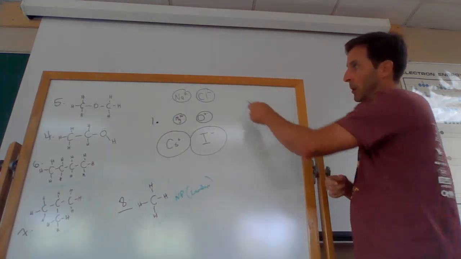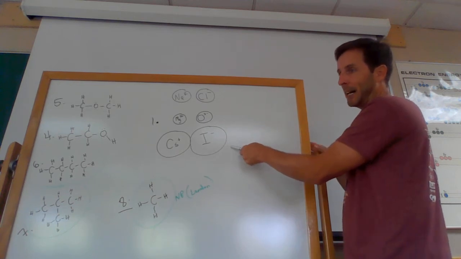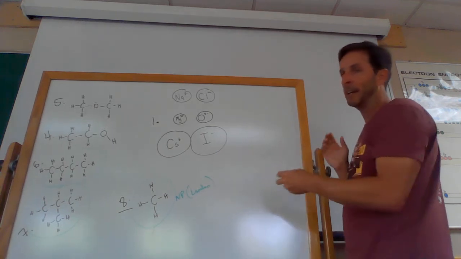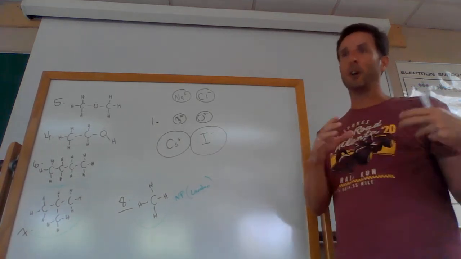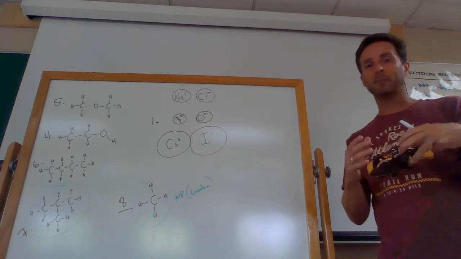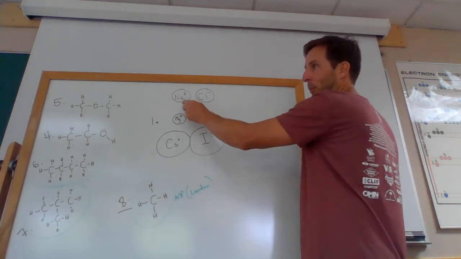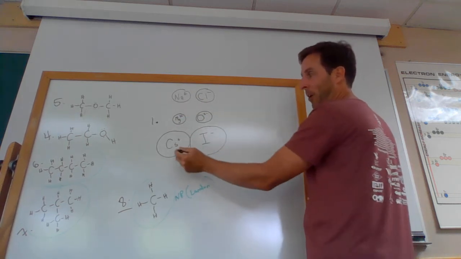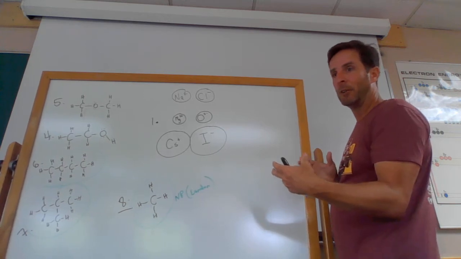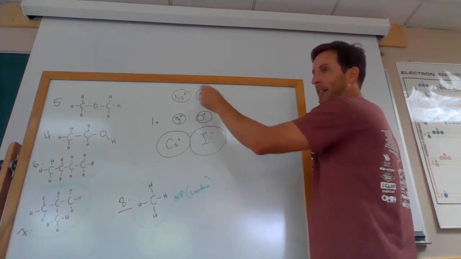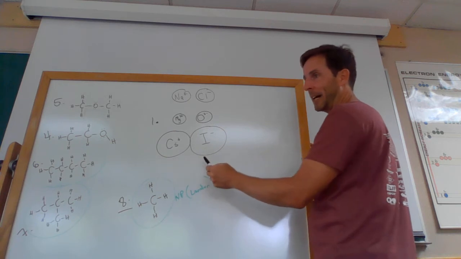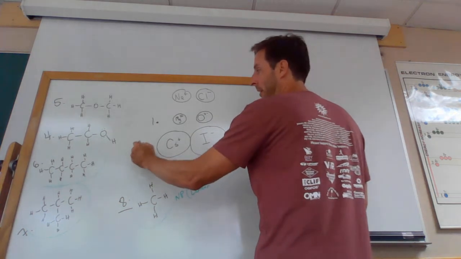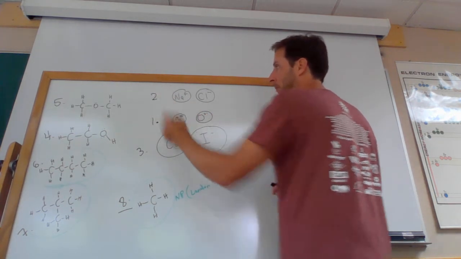And then between sodium chloride and cesium iodide, they're both +1, -1, but this one's a lot bigger. There's a term that we use sometimes called the charge density. A small atom with a +1 charge, the charge is more concentrated. A big atom with a +1 charge, the charge is more spread out. So the charge density in sodium chloride is greater than the charge density of cesium iodide. If you spread the charge out, that's going to weaken the attraction. So this is going to be number 3, and sodium chloride is going to be number 2.